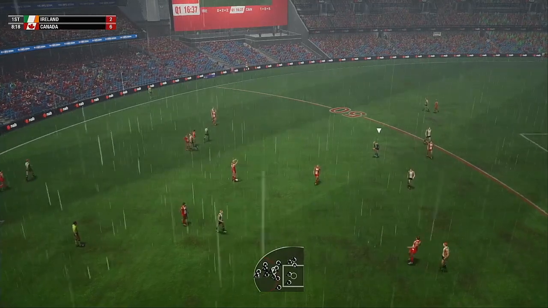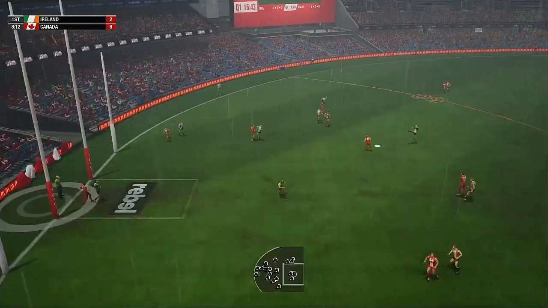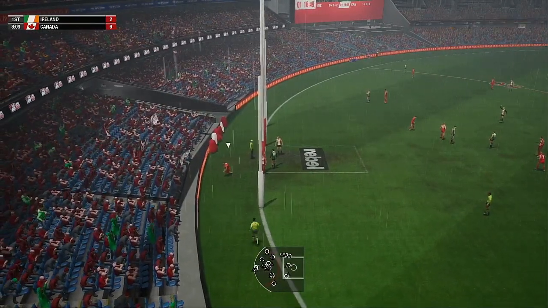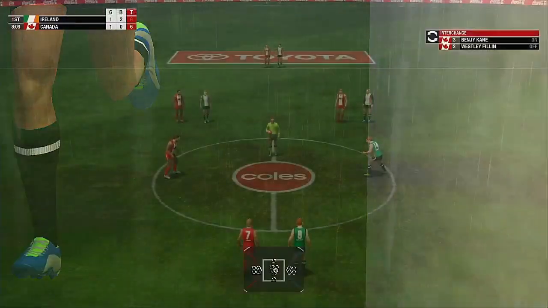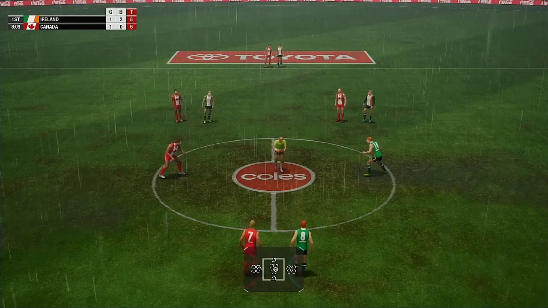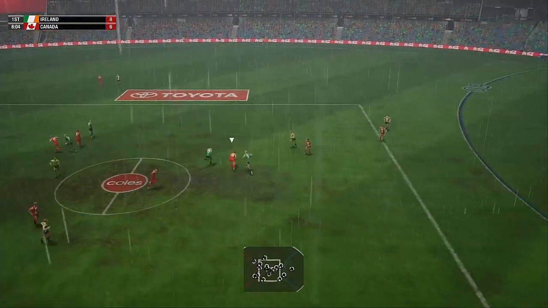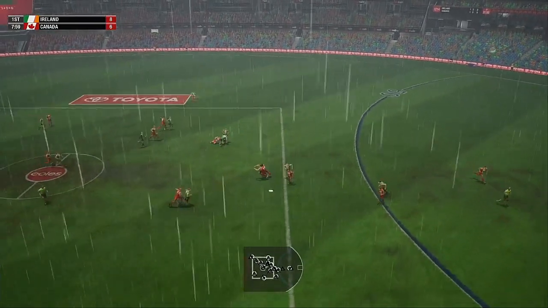35 metres out. Ireland will take the lead if this one sails through. They get around him after that effort. Ireland back in front. Tap down. Mops up the loose ball. He shrugs the tackle off there. Missed the target.